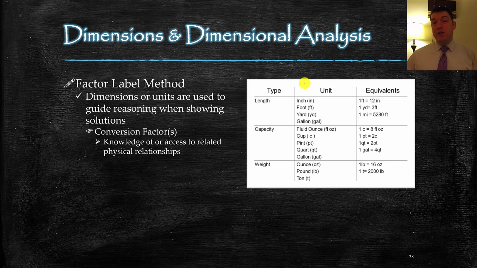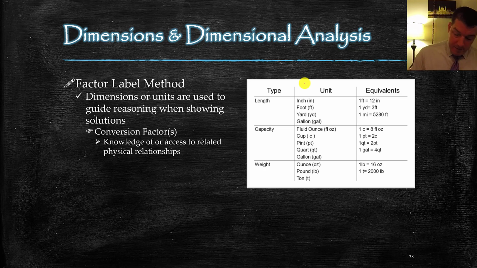And if they're needed on an exam, it would be provided because it's understood that if you're going between any metric system and any English or other standard system, you would need those relationships given to you in some form or another. Here we see a bunch of relationships for different lengths, different volumes. The capacity is actually showing different volumes, and then different weights, which are another way of measuring amount of force. When we are doing conversions, we simply have to know those relationships and then know where we're starting and where we're ending.